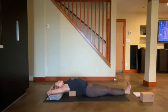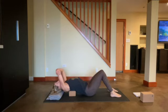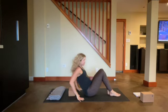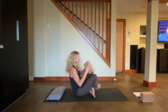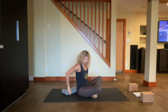Find a little more reach of the inner thighs as you reach the mounds of the big toes away from the upper inner thighs, navel. Then you can bend the knees, reach the arms up, down. Take your hands behind your head to help you lift back up. Okay, we'll remove the block and the blanket.